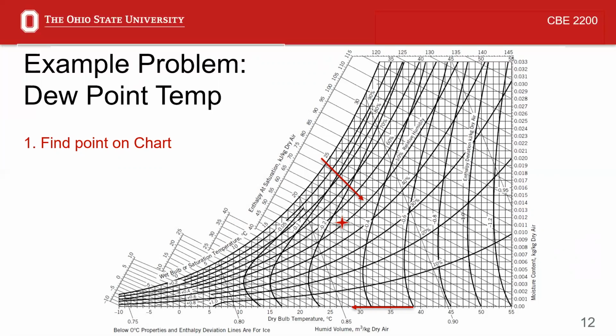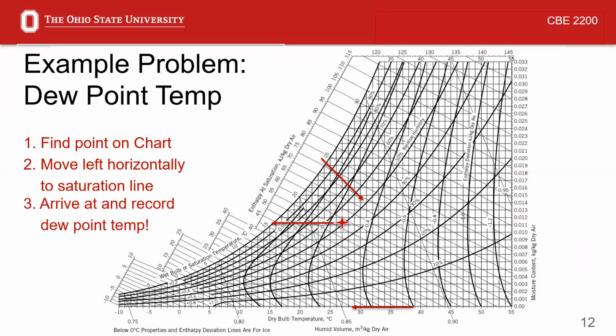So to find our wet bulb temperature, we'd use those diagonal lines, but that's not what we're doing. We're finding dew point temperature, and to do that, you just go straight to the left. I've highlighted that here. And the last step would be to record that, and that is 15.7 degrees Celsius as our dew point for this airflow. And that's what we would say to the plant engineer.